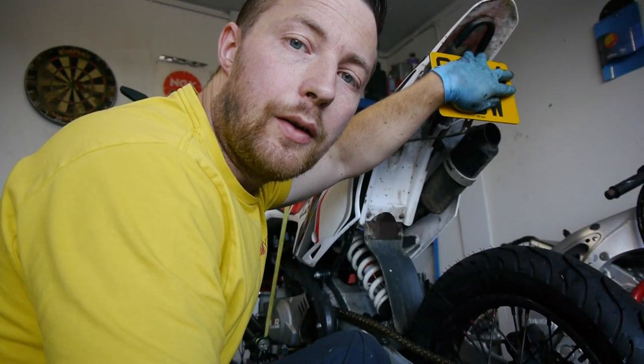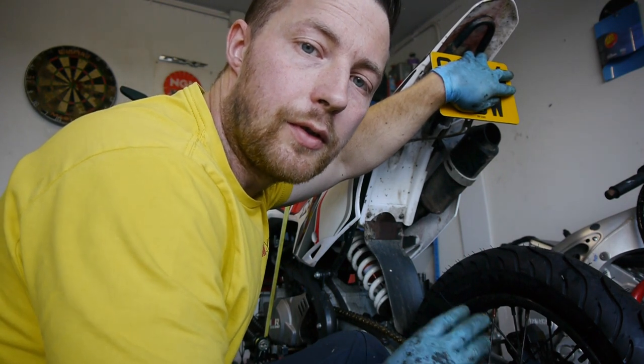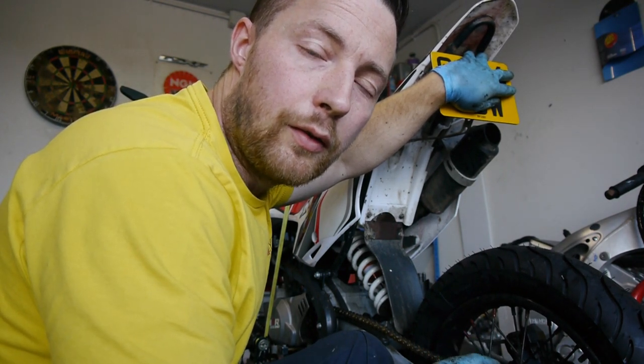Okay guys, that's the new tire on. Pressure and all is checked, and I'm going to just adjust the wheel alignment here and we'll get it out on the road to see how it performs.